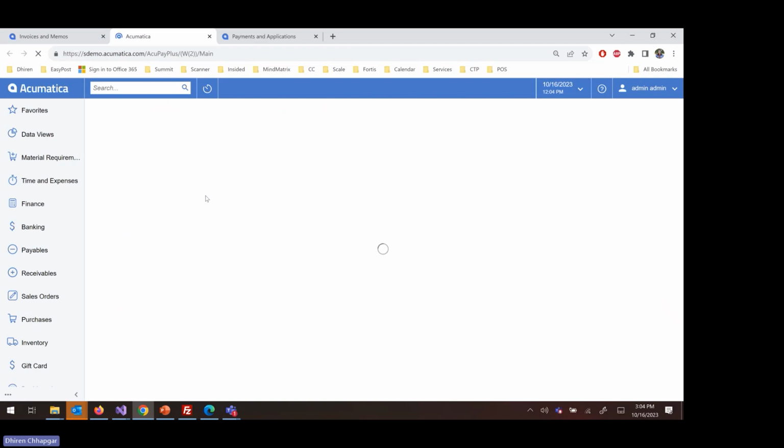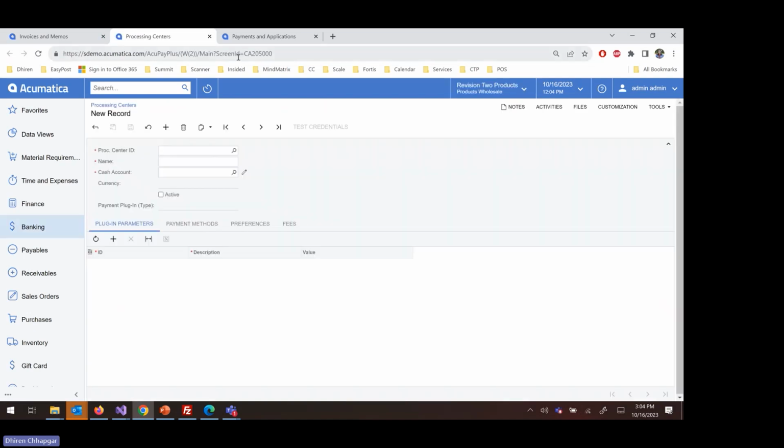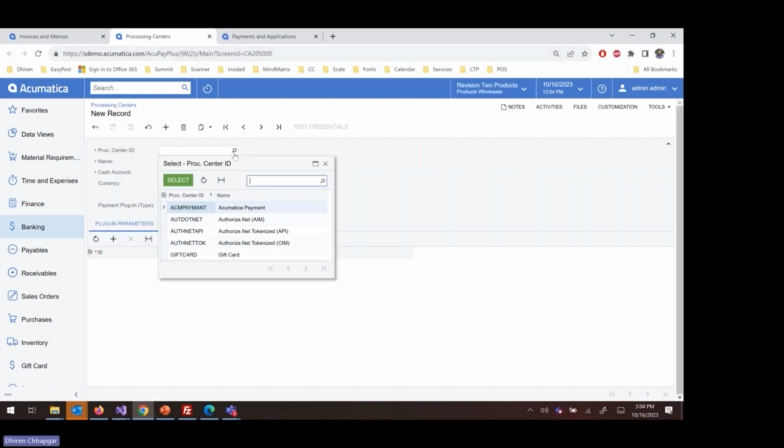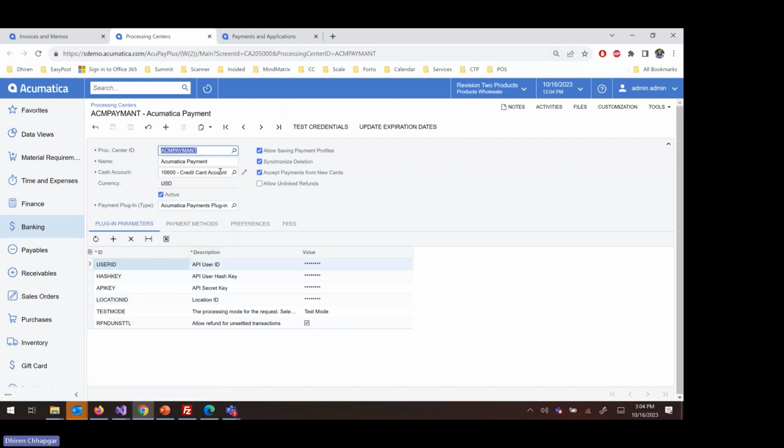On the back office ERP side, you will be setting up the Acumatica payment gateway. You will get the credentials. Once you sign up and create the processing gateway, you would then create payment methods.